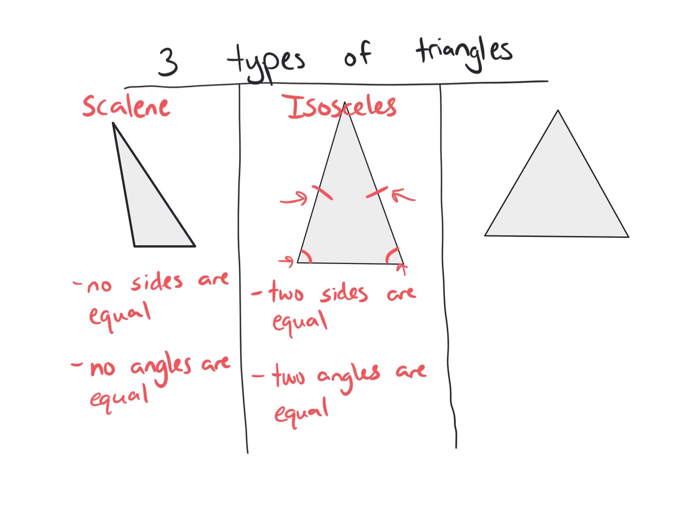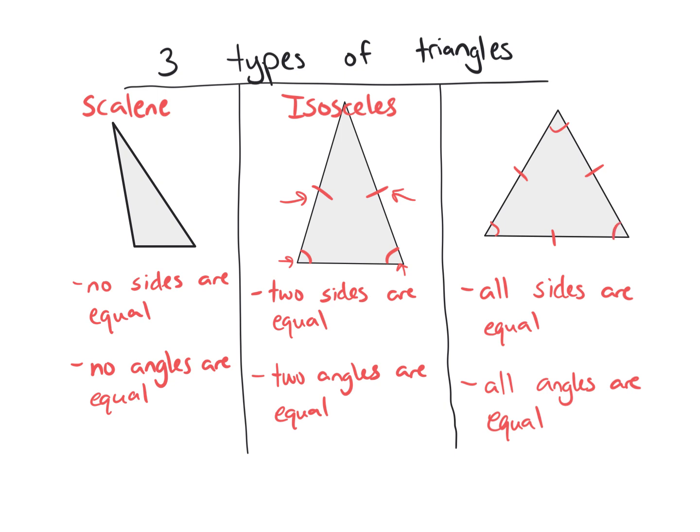And then that last one, what can you tell me about that last one? They're all the same. All sides are equal. So I can put a tick mark on all three, signifying that they are all equal to each other. If all sides are equal, what do we know about the angles? They're all equal. So I can label all of the angles with their congruence markings.